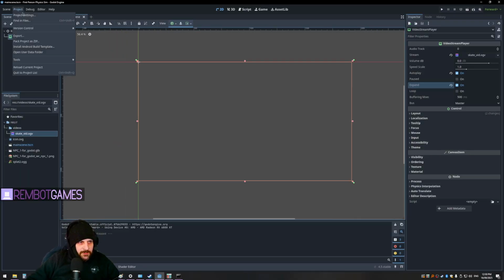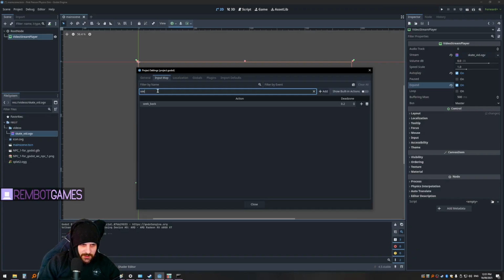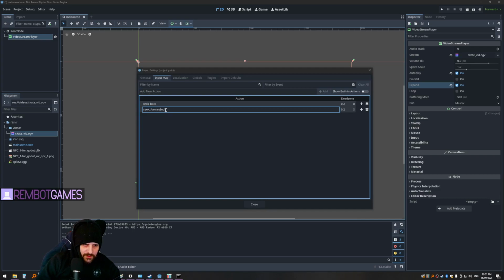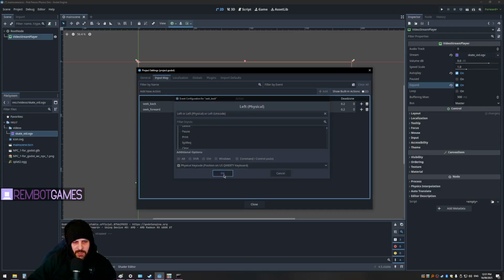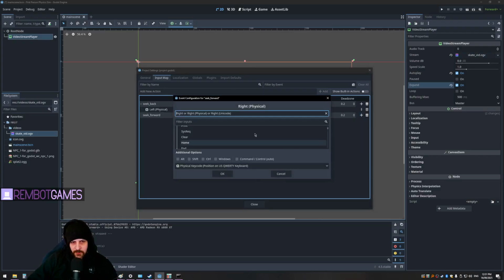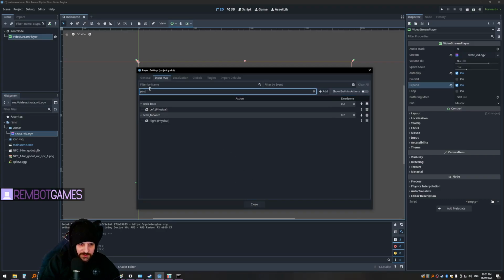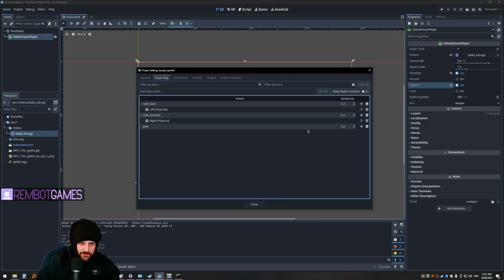So we're just going to quickly set up a seek system. I'm going to go to the input map: seek back, seek forward. We won't go FWD for forward. We may as well type the entire word out. I prefer to just do the entire word. So seek back is going to be left on the keyboard, and seek forward is going to be right. We may as well have a pause. In fact, we'll just call it play, and then we'll set up the pause later, which is going to be the space bar.